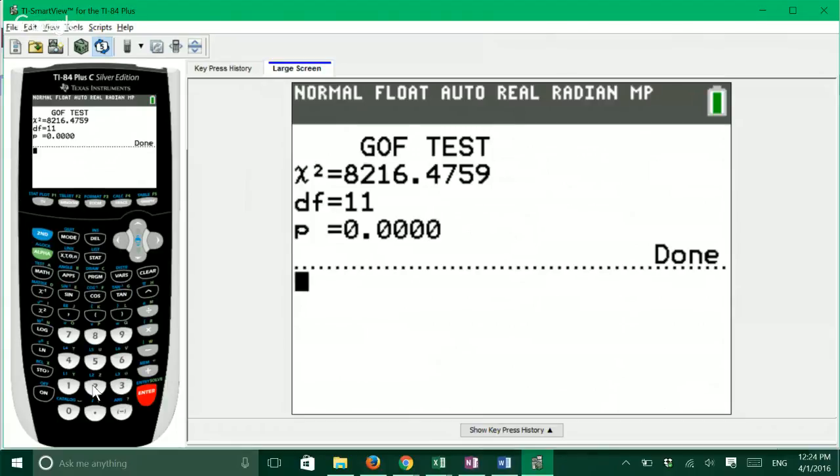8,216. P-value is 0. I mean, look at a chi-square of 8,000. Jeez. Is it analogous to something we did, like a Z score or T score? Okay, so it's like we had a Z score that was 8,000. What was the observed value in the test? The observed values were all 3,000, or 34,000 or something.